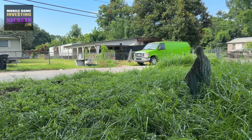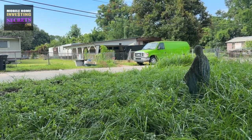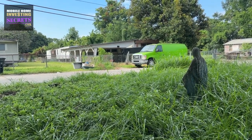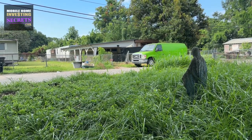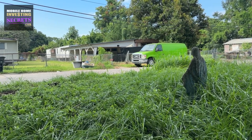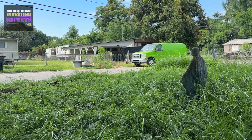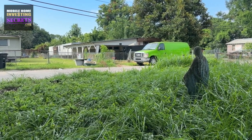So that's what I did. They didn't even have a card, they had a t-shirt. I took a picture of the t-shirt and stored the contact information in my phone. That way, if I ever need someone, this is a guy I can call and get a quote from, because who better to talk to than those who are out there actually doing the work in the field. So that's a tip, guys.